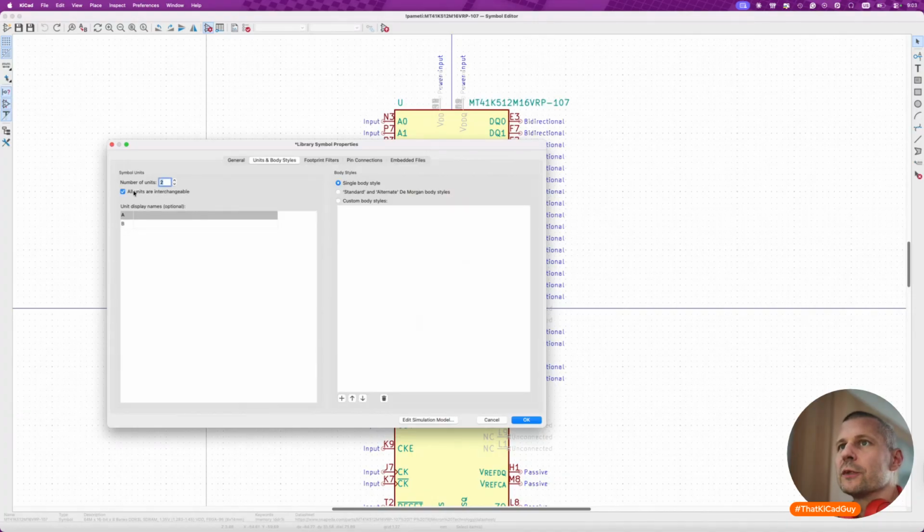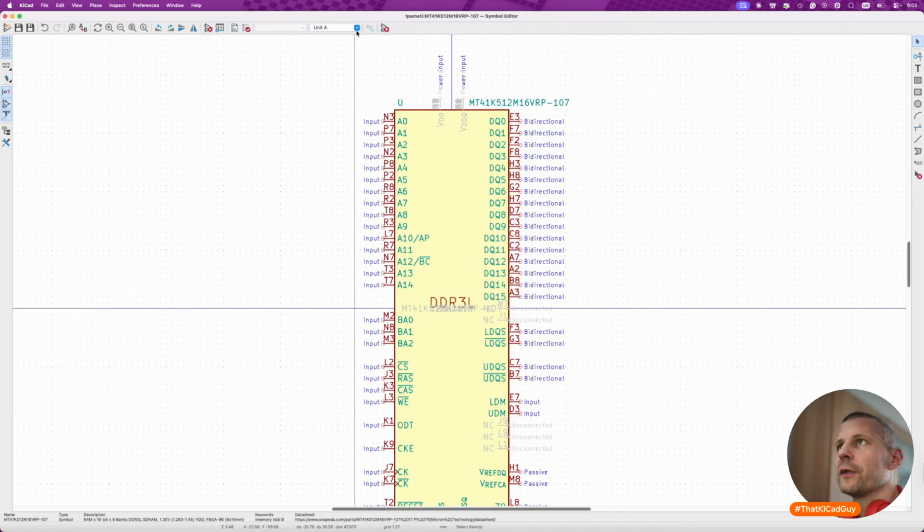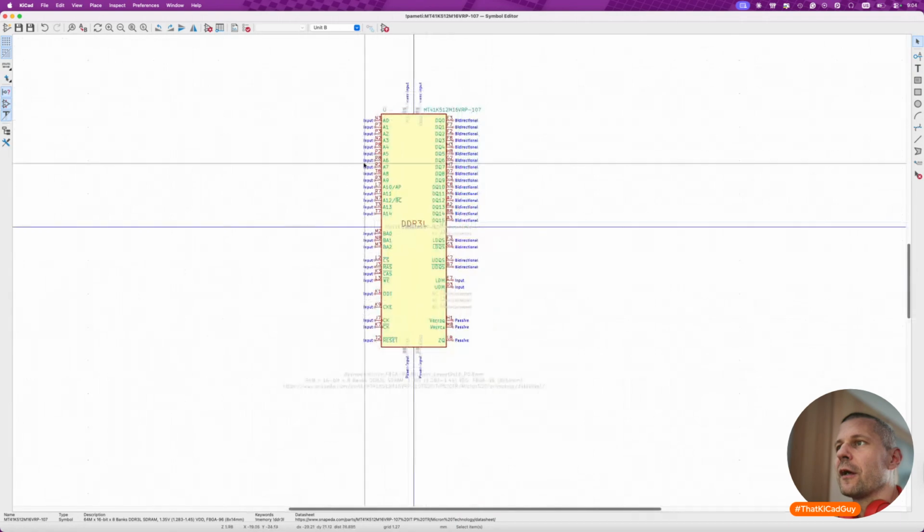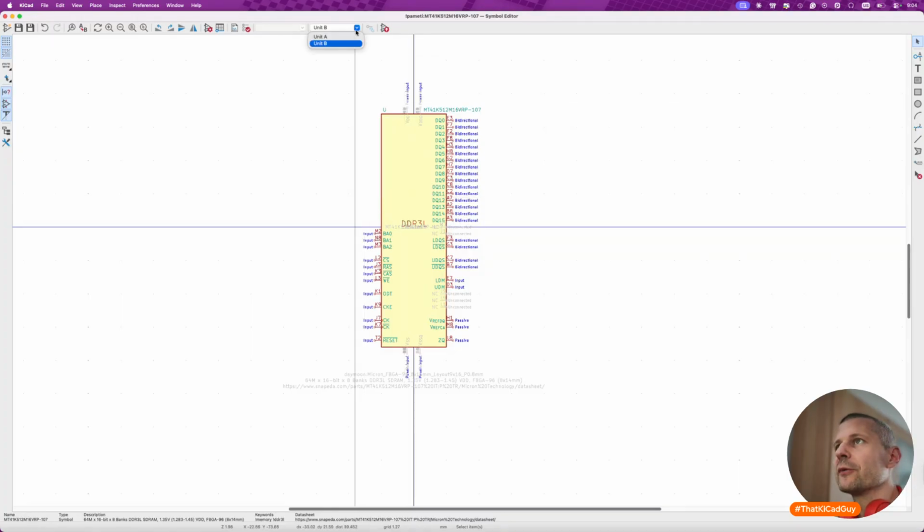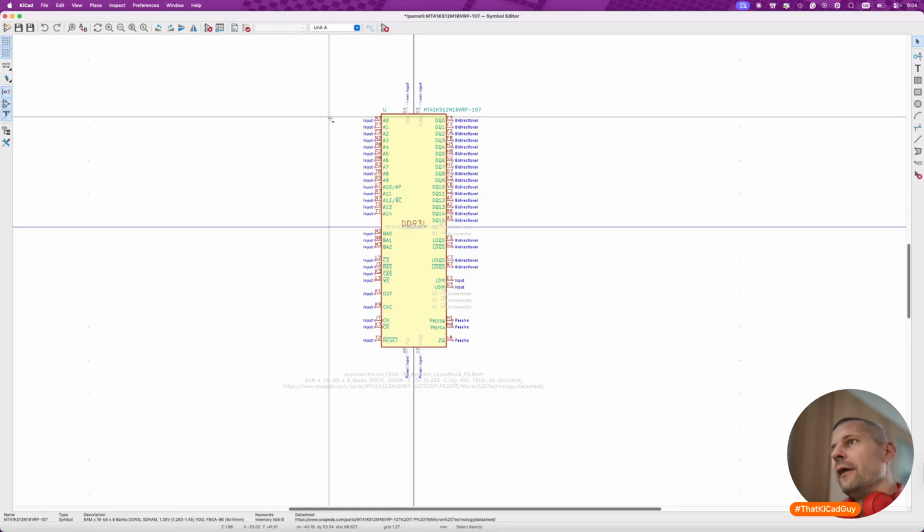Symbol units 2 that are not interchangeable. Okay, so now we have 2 units which are the same. Now I delete this column of ports, get back to A. No, I didn't make this mistake.